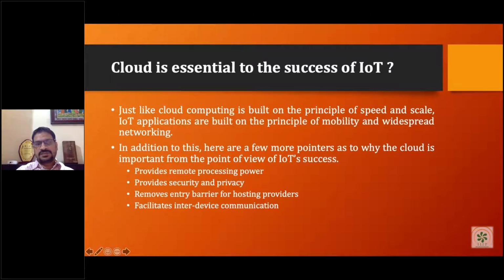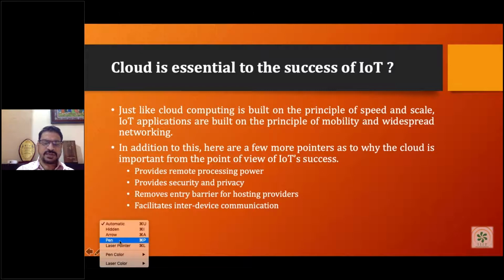Now let's see why cloud is essential to the success of IoT. What is the reason that a cloud is actually important, and why can we say that if I want to make the IoT infrastructure successful, I should have a cloud infrastructure with me? Just like cloud computing is built on the principle of speed and scale, cloud computing can scale its resources, and the speed of computing is very high. So speed and scale are the two factors related to cloud.